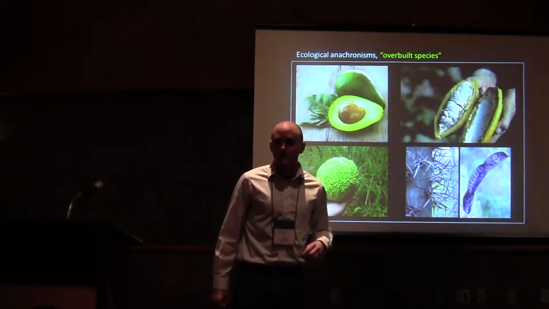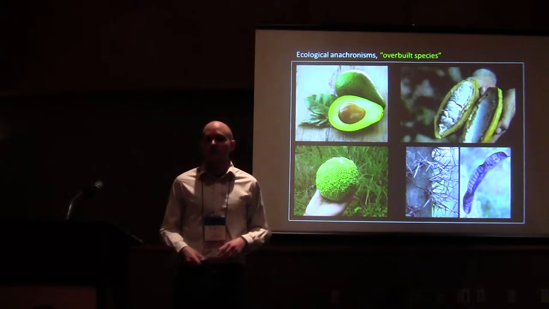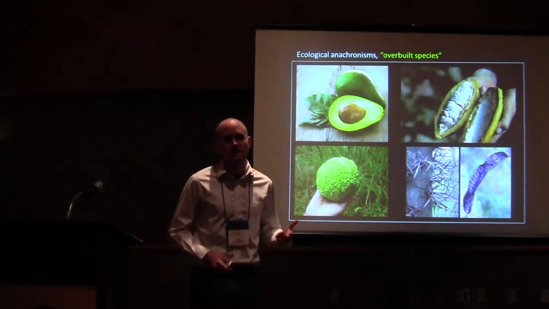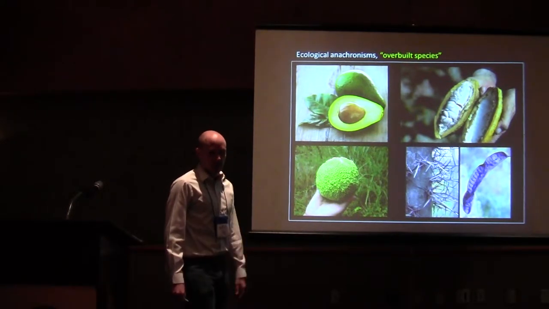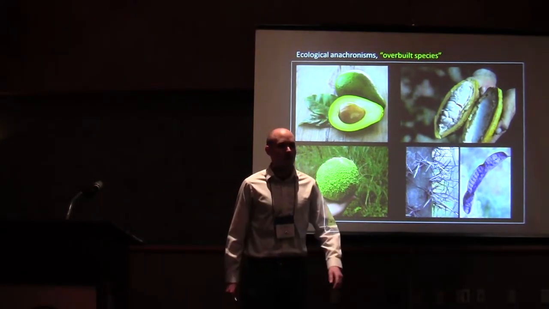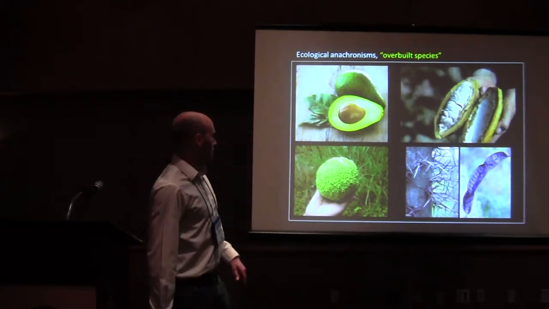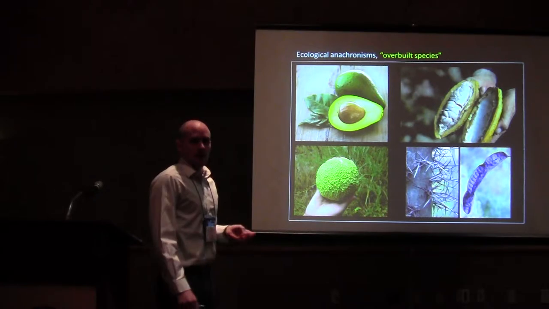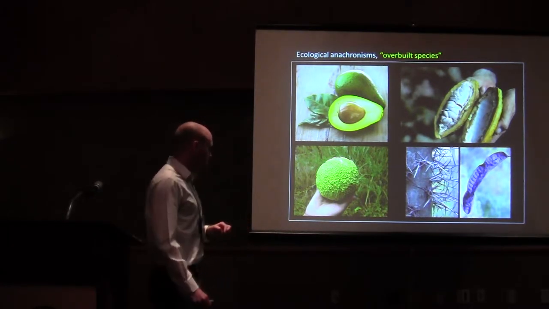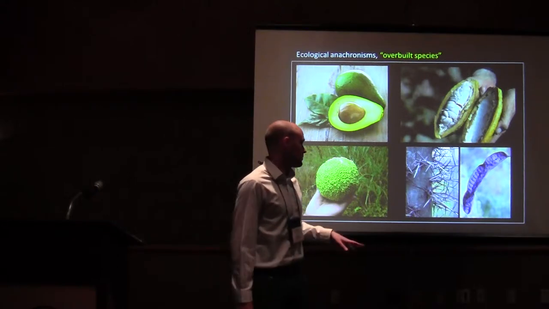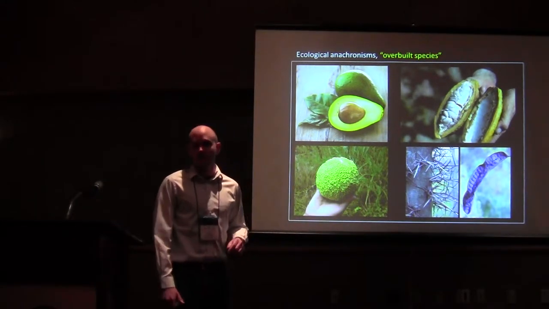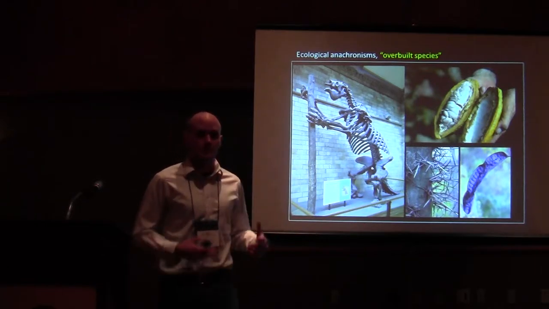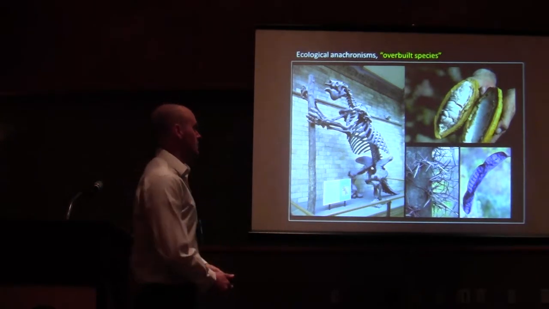These share a few characteristics. They've been described by Connie Barlow as sort of an over-built species. They really seem like anatomical overkill for the ecological niches that they're occupying today. It seems like they're a remnant of something from the past. Another hallmark of these is that they carry a pretty serious arsenal of both chemical and physical defenses. For example, avocados have some moderately toxic alkaloids. Cacao is chock full of alkaloids. The osage orange has some nasty milky saps. There are these physical armaments that are very natural deterrents to smaller mammals, although they might not be as effective at warding off the actual dispersal mutualists upon which these plants relied during the Pleistocene.